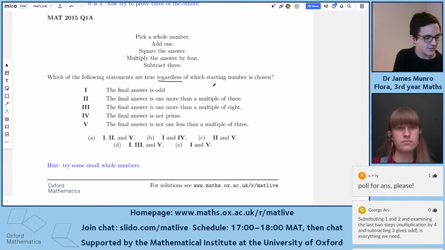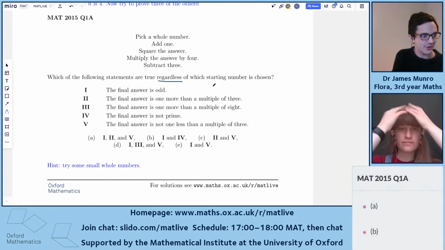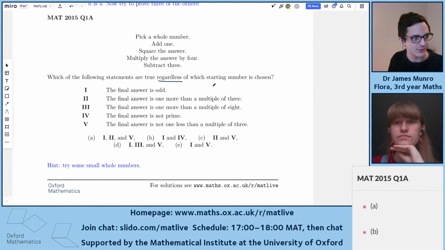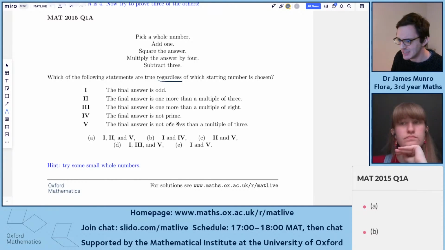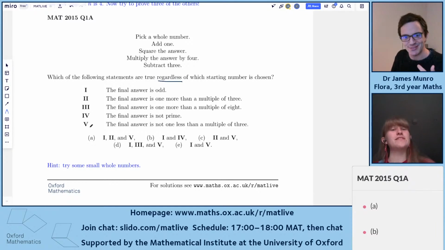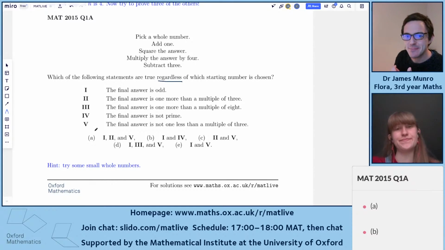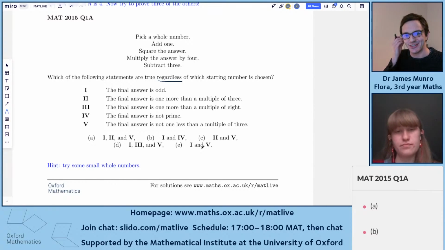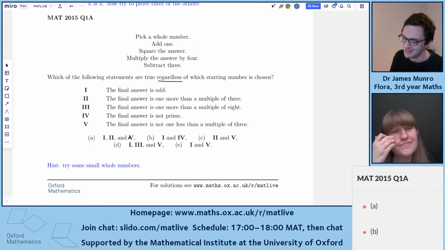People would like a poll because they've started having a go at the question. Let's turn on the poll, because why not? The poll's got 5 options, A, B, C, D, E. Here it's slightly awkward. A, B, C, D and E correspond to different combinations of the 5 statements, the Roman numerals. It's one of those ones where really you don't want 5 options. Really you want 32 options for what you might believe about the truth or not of each of these statements. 32 because it's 2 to the power of 5. Unfortunately, the English alphabet doesn't have 32 letters in, so that'd be pretty tricky.